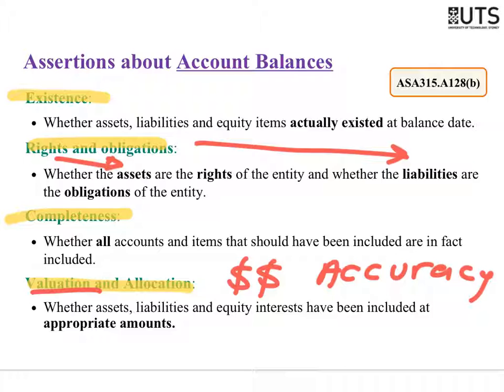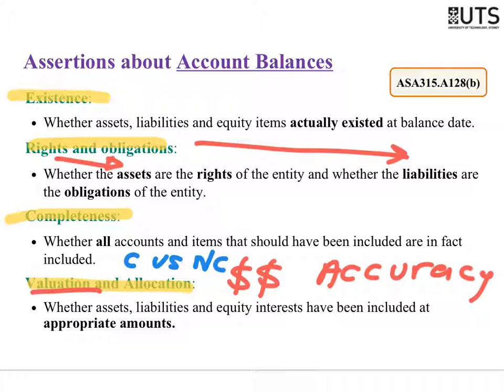If you want, just above it, write: allocation relates to current versus non-current. Allocation is very similar to classification, which is what we had in the last one. It's talking about whether it's been put in the right spot. Because we're talking about the balance sheet, allocation means: has it correctly been recorded as current versus non-current?